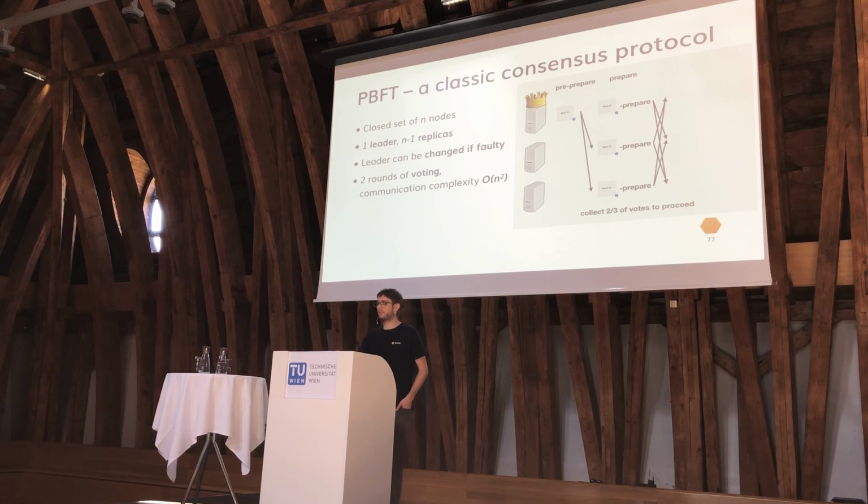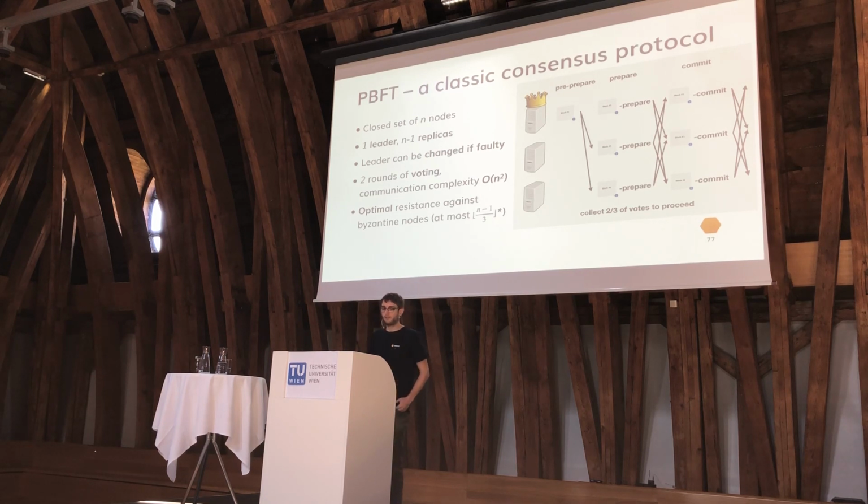Every one of these nodes then collects these votes and needs 2/3 of all participants' votes to proceed. If 2/3 of the votes are collected, we go to the 3rd phase, the commit phase, which is another round of voting. So again, quadratic communication complexity here, all the votes are collected, and there's again the 2/3 bound to proceed. If you have 2/3 of votes from the prepare and from the commit phase, the state is accepted. And others can also verify it by looking at the votes.